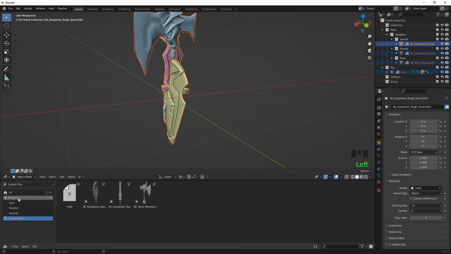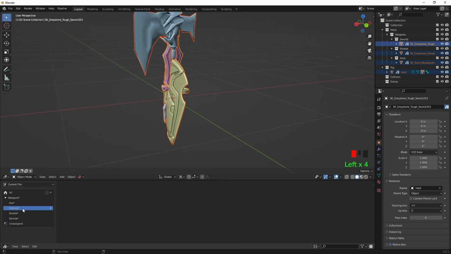I'm going to open the sign, actually, I need one more. Go to the other side. I'm going to put them where they belong.